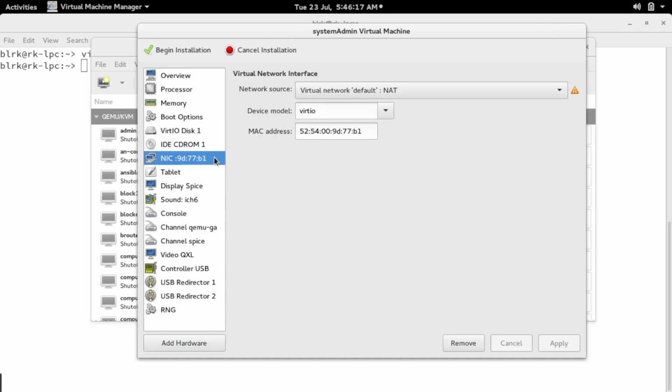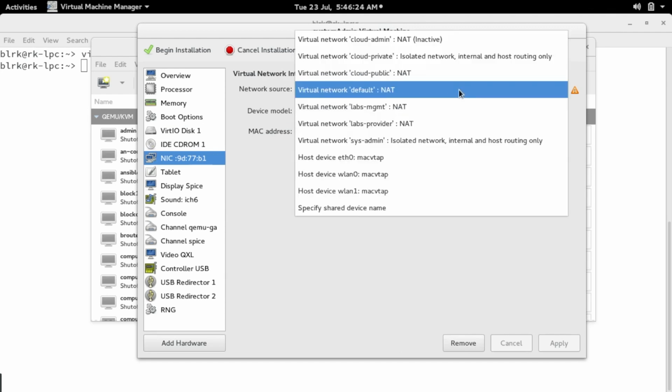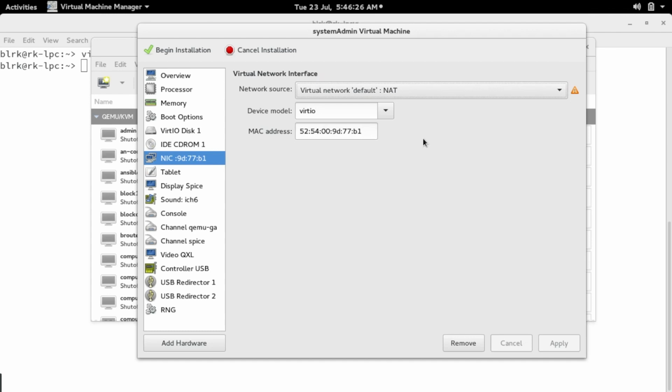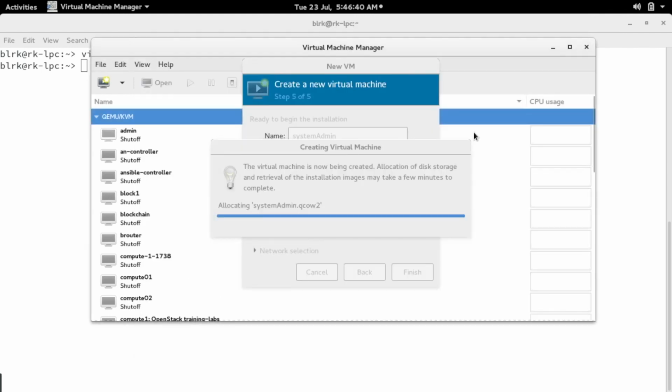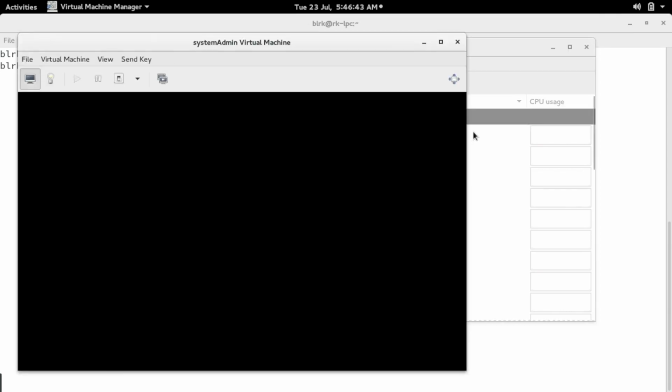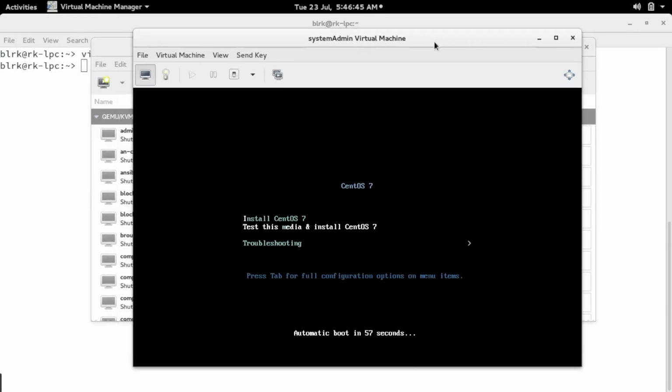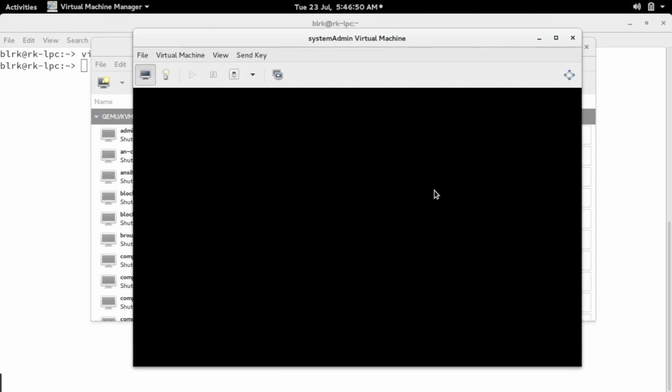And the networking part, that's again very important. If your VM needs to communicate with the outside world, it has to be connected to a NATed network. That is the reason why I've chosen the NATed network here. Okay, that's fine. Once you have reviewed all the resources you have selected and configured, just begin the installation. So now your virtual machine gets powered up. Now choose the option Install CentOS.